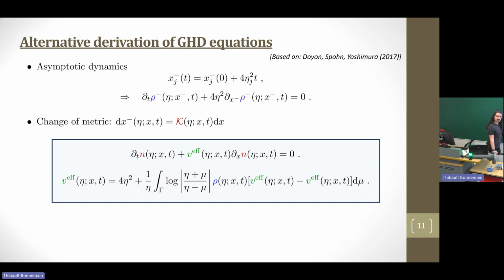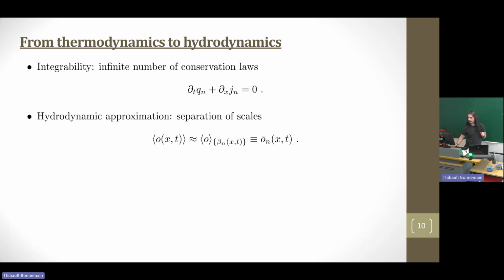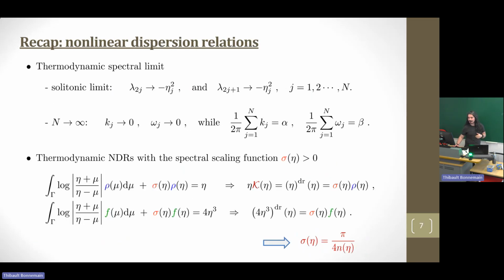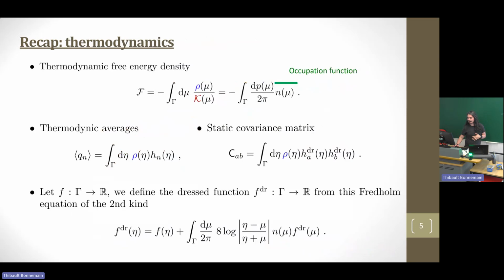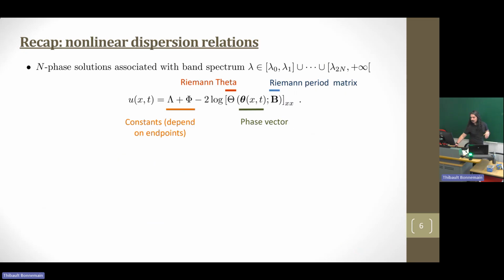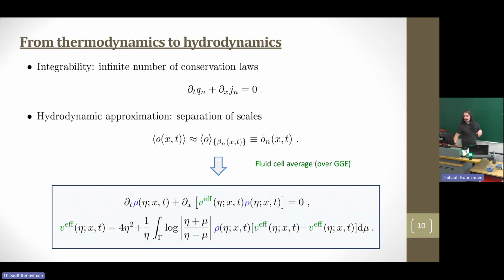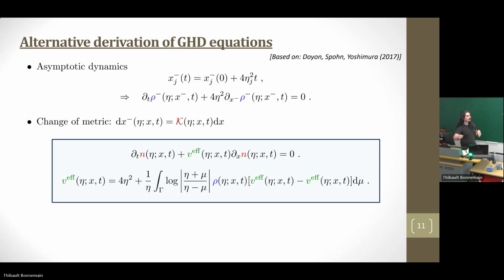Yeah, sorry, I'm not sure. And what is a small n? n is the occupation function, the filling fraction. What is the relationship between n and rho? Yes, the relation between n and rho is... Yeah, no, it's okay. It's here. Ah, okay. Right. Okay, thanks. So yeah, indeed you see that you get rho over k at some point.